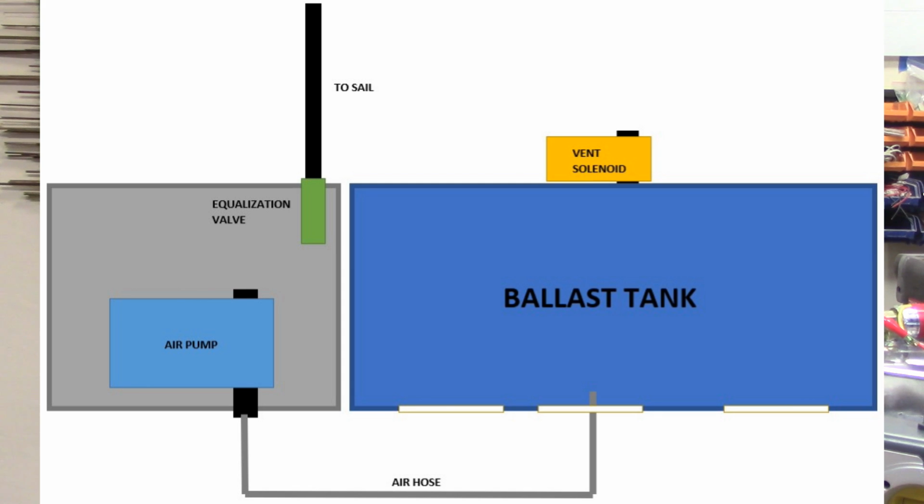So what we need to do there is incorporate an equalization valve. So just a few ounces of positive buoyancy is all it takes to bring that model to the surface. Once it does, the sail breaches the surface, the snorkel is now above the surface of the water, and the equalization valve is opened. As soon as that happens, the vacuum from the pump module draws air from the surface, equalizes the pressure in that pump module, and that air pump can continue to blow out the ballast tank until it's completely empty and the model is in full surfaced trim. Pretty cool. It's very simple. I like it a lot.